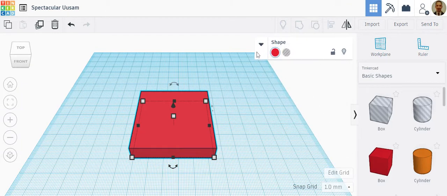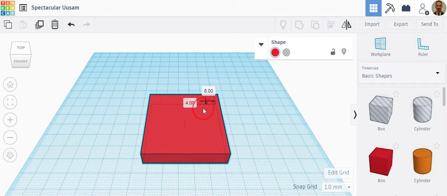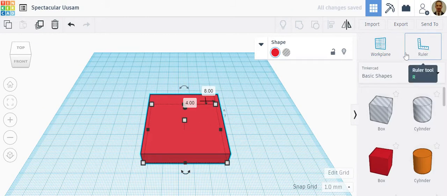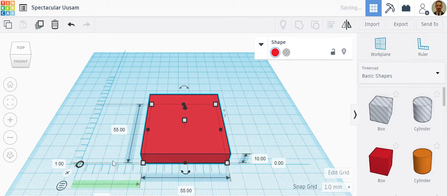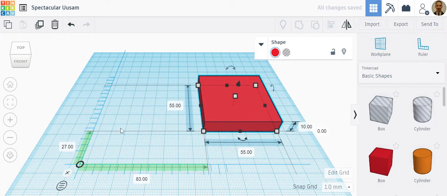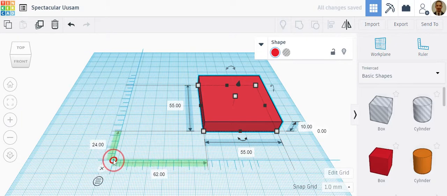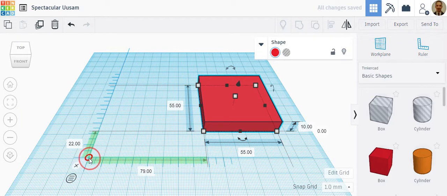So to be more accurate, what we're going to do is we're going to use the ruler tool. The ruler tool is located here, and to use that, all you do quite simply is click and drag it in. So I click and I drag it into my workspace. Now I can put it anywhere, doesn't matter. So I put it there. We can move this out the way, and you can see that I can move it around. I don't have to put it onto the grid. I could do, might make things a bit easier down the line.